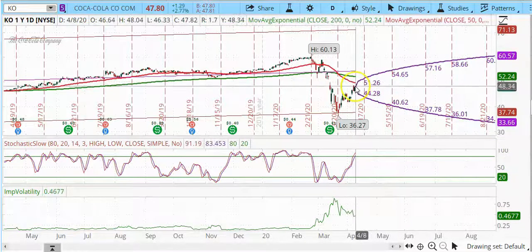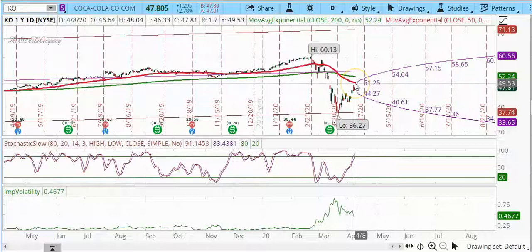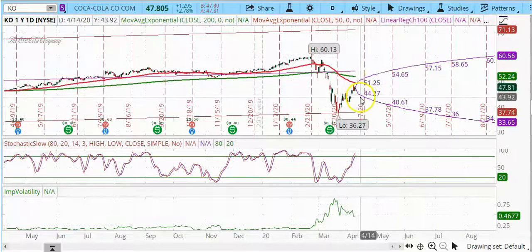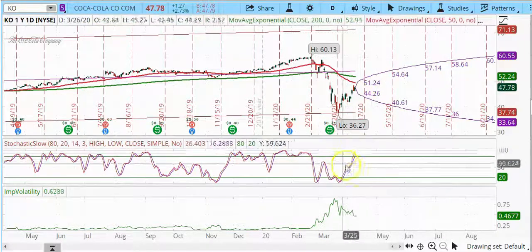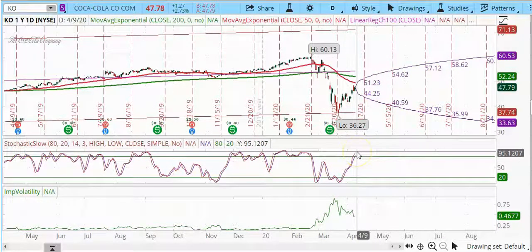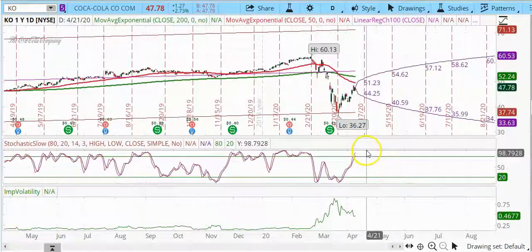Resistance means that if the stock price hits this, it may go back down. And also, if it's overbought right now, there is a higher chance that the price could go back down. So sometimes as an investor, you need to be patient and wait for a better time to sell puts. Or if you want to take a chance, you can jump in even though the timing isn't perfect.